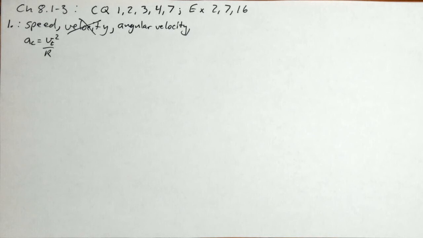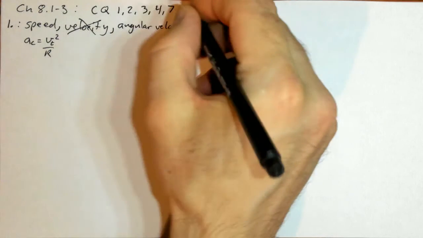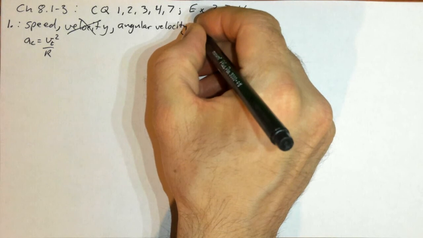But the question is, well, isn't it a vector? It points along the radial direction. And that's constantly changing. It could be pointing left, right, up, down. As you're going around the circle, it's always pointing towards the center. Well, technically, it just depends on your coordinate system. But we generally, for circular motion, choose a coordinate system that has a radial component and a tangential component. So our coordinate system moves around the circle. And so the acceleration always points inward, which is always along the radial component. And so it is constant. So the centripetal acceleration.